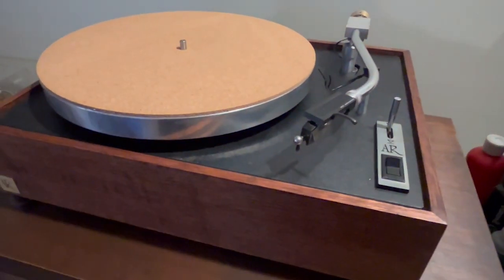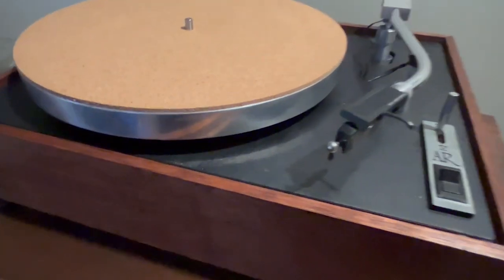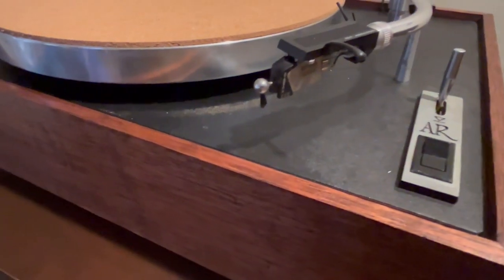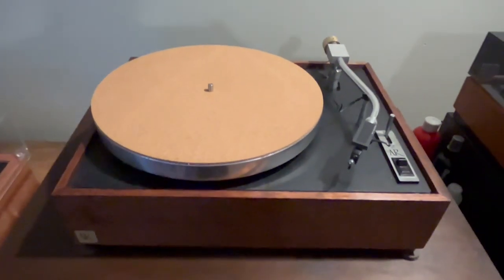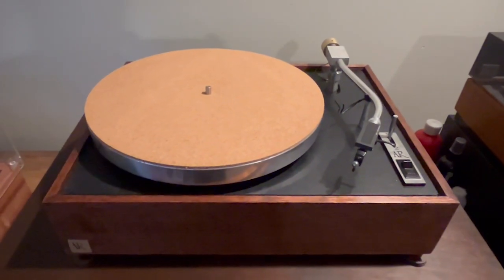I have replaced the head shell with an Audio-Technica MS9. And right now it's running a Stanton 681, I think. I think that's 681. I have an 881 too. But I want to show you the progression of my plinths here.